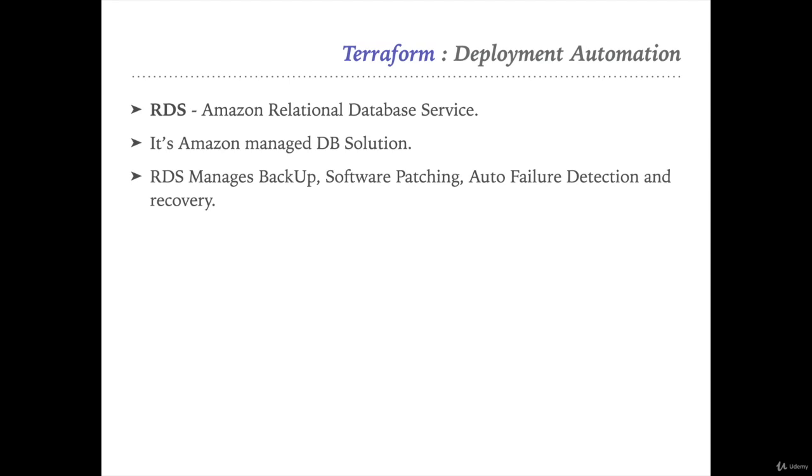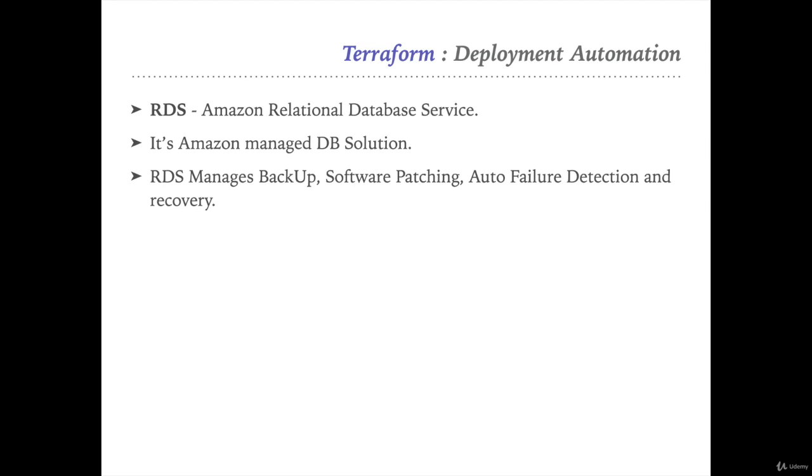Whenever you create a database on the Amazon database service RDS, Amazon will automatically manage the backup of your database. You can either configure your automatic backup or manual backup. You can also provide the retention policy with your backup, for how many days you want to keep your backup. If any software patch or Amazon instance patch is required, that software patching will be done on the RDS without any downtime.